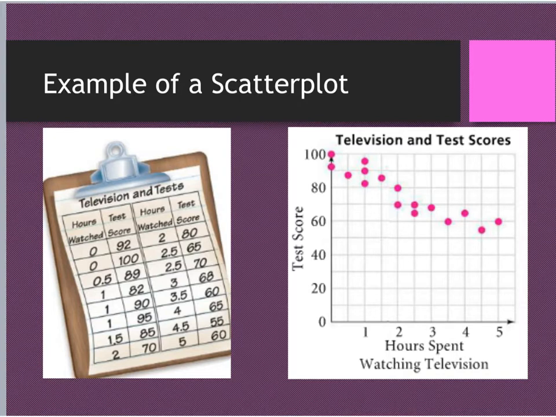So here, notice I still have my x-axis labeled, my y-axis is labeled, I have all my data points. They're not in a really nice straight line, but that's okay. In this case, these do kind of follow a trend line. We'll talk about that here in a second. And my graph still has a title. So based on looking at this graph alone, I can tell that we're looking at test scores and probably the amount of TV. And if I come down here and look at my x-axis, I can see that we have hours spent watching TV versus our test scores in our grades.